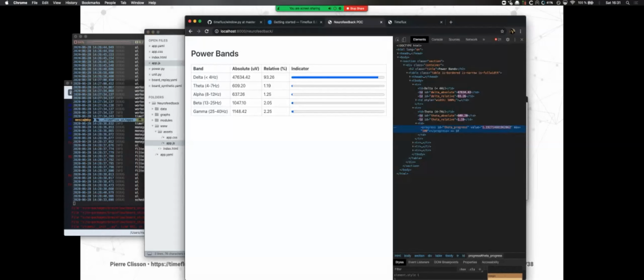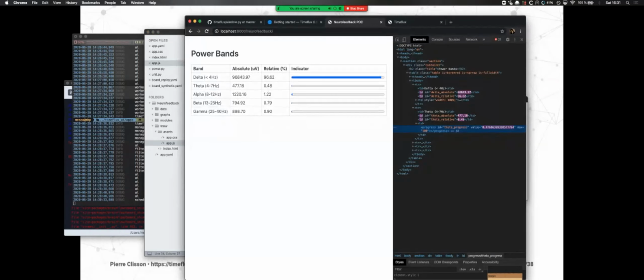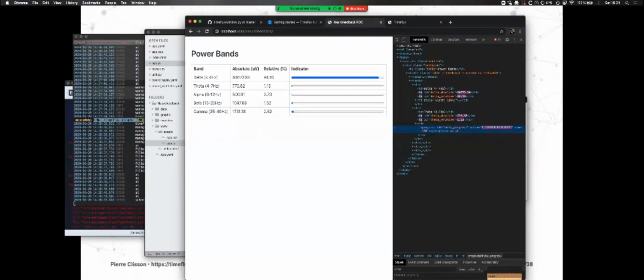So you don't need to loop into each row. Here I just want to display the value for the last row. What I get in the data is the absolute value of the power band.